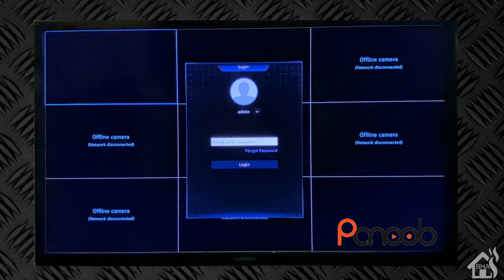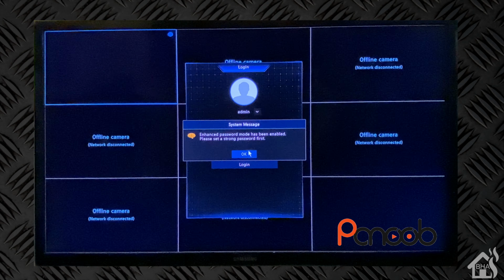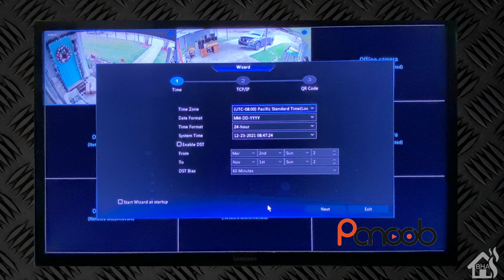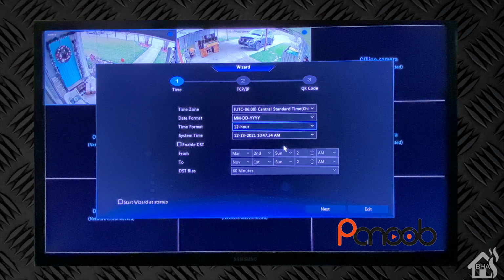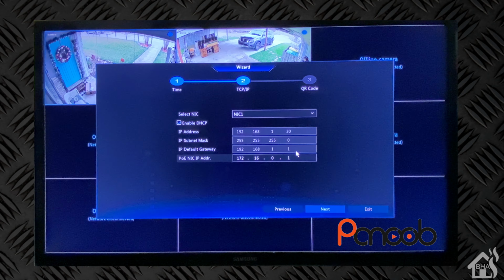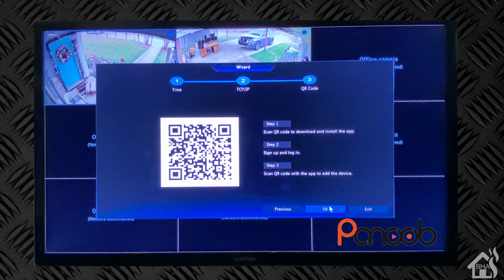It's going to require me to give it a password. We'll just fast forward through this here. Set up the time zone. I will be using DHCP, so I'm not going to change anything there. And then, of course, here is the QR code if I wanted to download the latest Guard Viewer app. But we'll do that later.